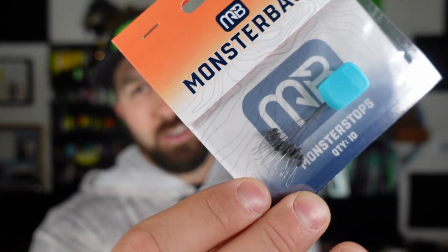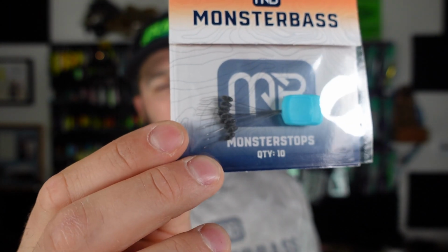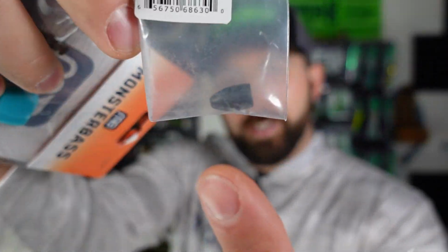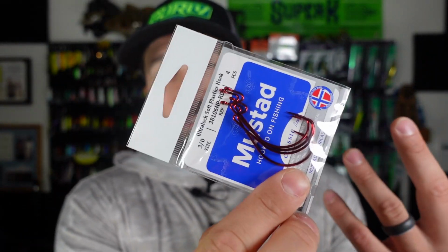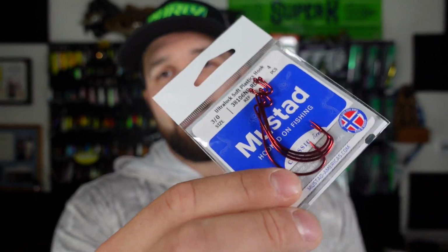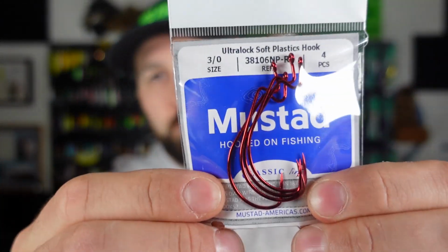First of all, we got the new MB stops. So these right here are pegs that you would put on your line to stop, I don't know, maybe this monster bass tungsten weight from sliding up. So if I'm fishing in grass, oftentimes I'm gonna peg this weight, and we got some plastics we're gonna use with that here in a second. And then you're gonna need some hooks to rig those plastics up with and to jack some jaws. These right here are Mustads, some of the best hooks on the market. These ones come in red. By no means do you have to use red, but it's pretty cool that you get some variety here.